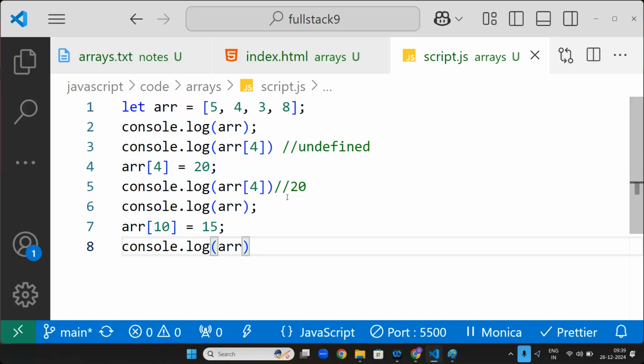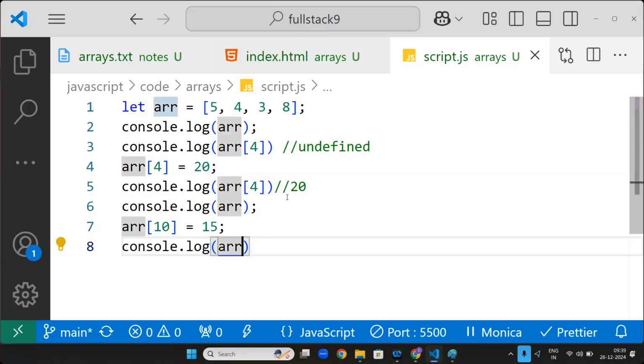That is what happens in programming languages. But here we don't have any data type, so we can't have specific memory. So even though 5, 6, 7, 8, 9 are empty, they will not take any memory. If you give a value, it will take it. If you don't give it, it will just leave it. Simple.